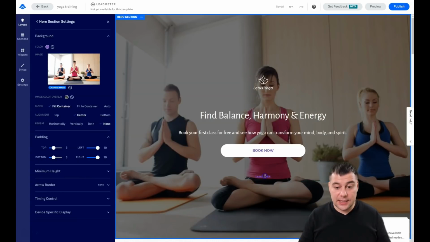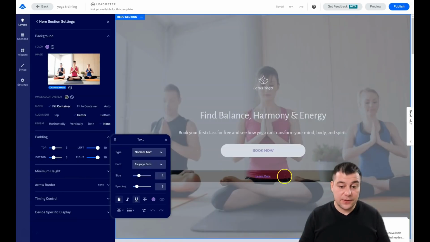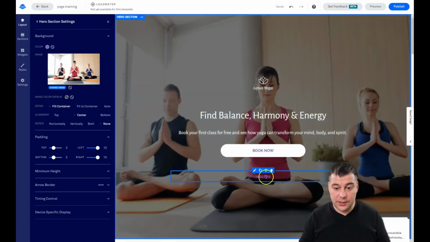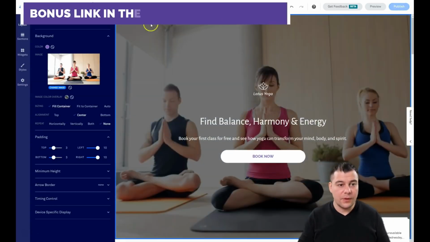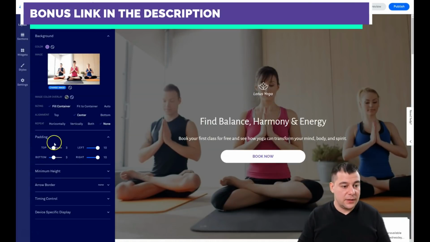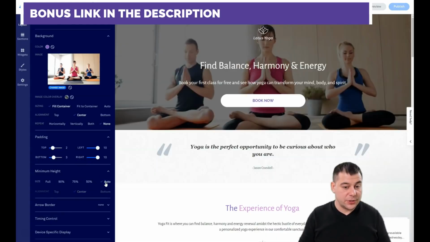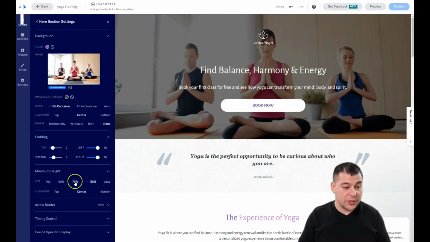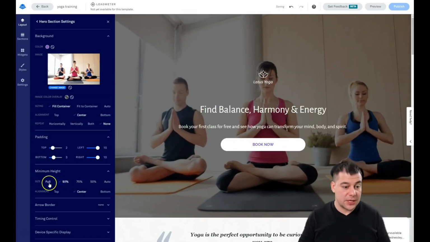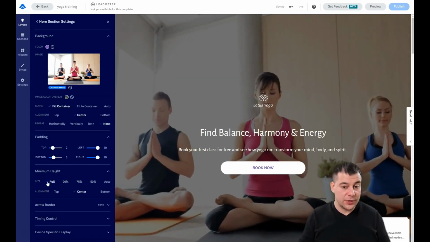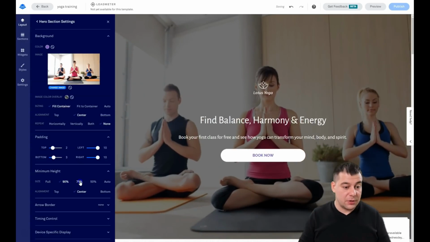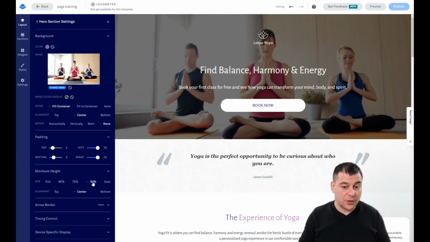You see the text. The text is pretty here. I'm gonna delete it also. And of course, you can change all the settings here. An interesting feature is to change the size of this entire block, this section, to make it bigger or a little bit smaller.